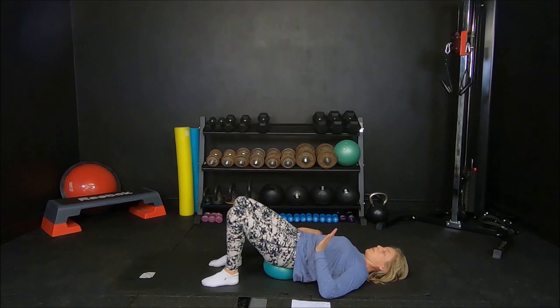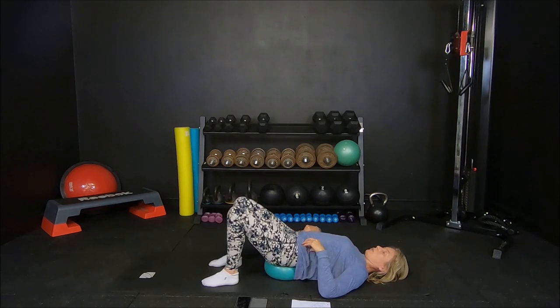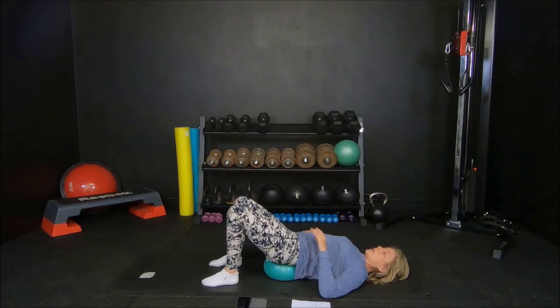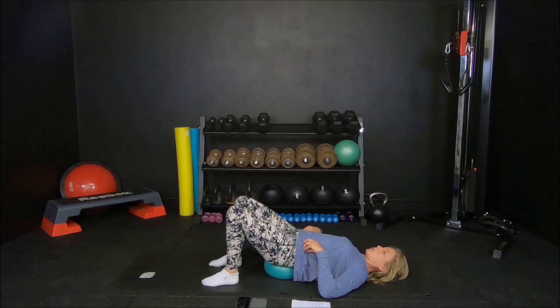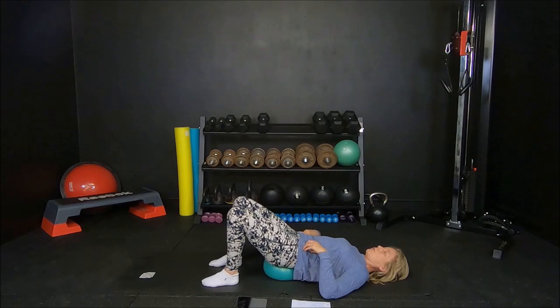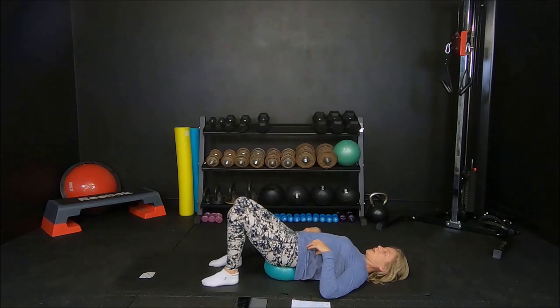If anybody's lower back does not like being on their cushion or ball, you can do all of these exercises completely flat on the mat. It can be a lovely way to mobilise the lower back, so if anybody does have back issues, this can be really nice to release the lower back off. But if you're not liking the feeling of it, please just come flat down.